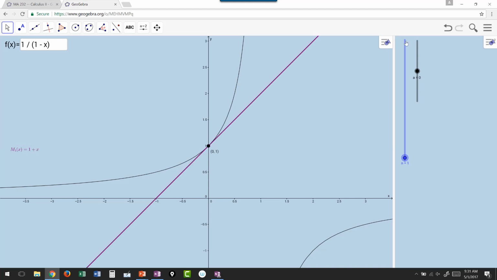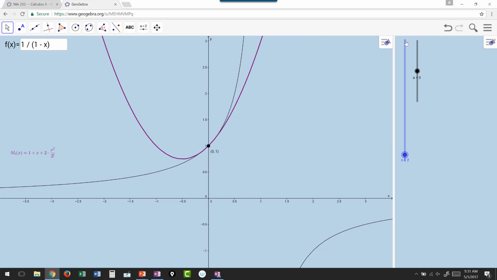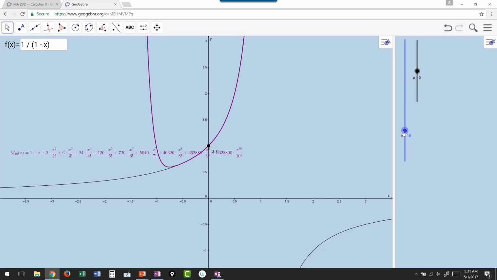So here's the best straight line approximation, n equals 1. Here's n equals 2, so the x squared, x cubed, and so on. Here I'm at n equals 6, and I'm just going to drag the slider so we quickly get a bunch of Taylor polynomials. Notice how we are never getting past x equals negative 1 for our approximation. We're just flipping up and down. We're doing a better and better job, closer to minus 1, but we can't get past it.